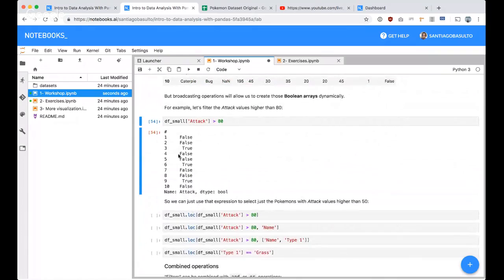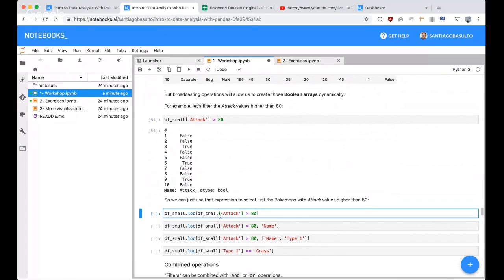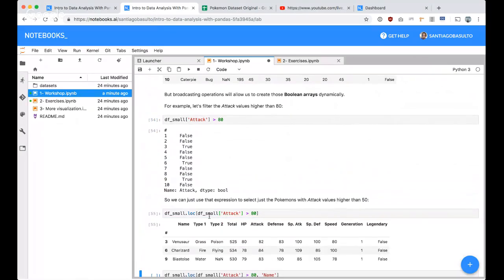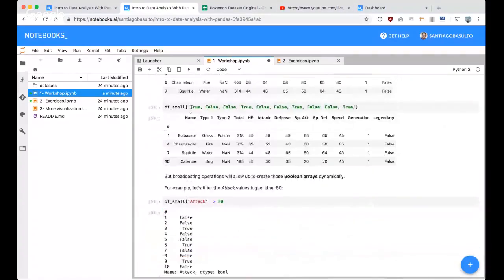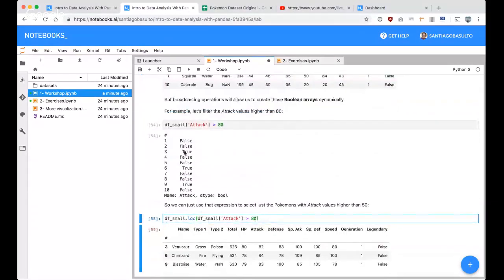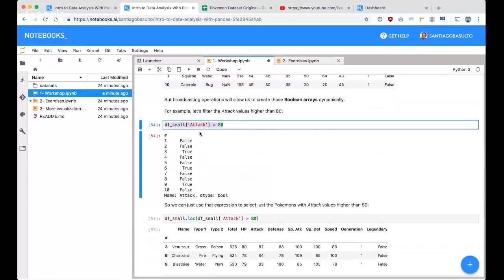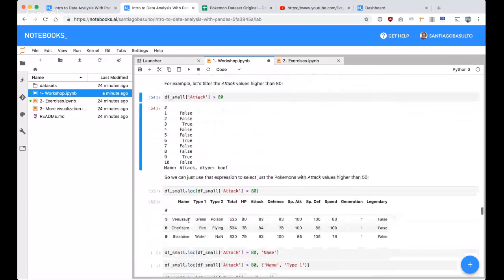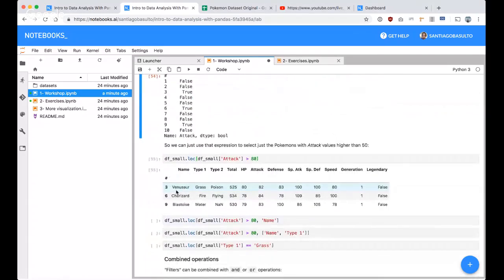So that means you can combine these Boolean arrays with your selection, right? So you can say, basically, I want to select, and this is my Boolean array, but you're not explicitly defining it point by point as we're doing right here. What you're doing is just passing the result of your query or selection process, filtering, that returns a Boolean array. So by combining these two, we can arrive at this final result.